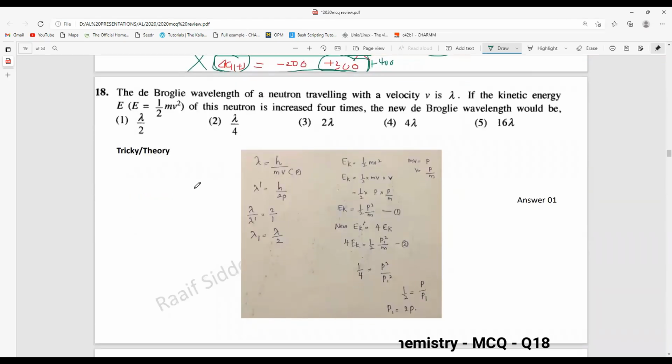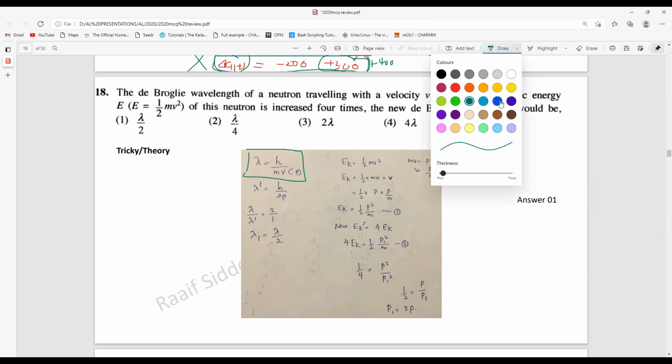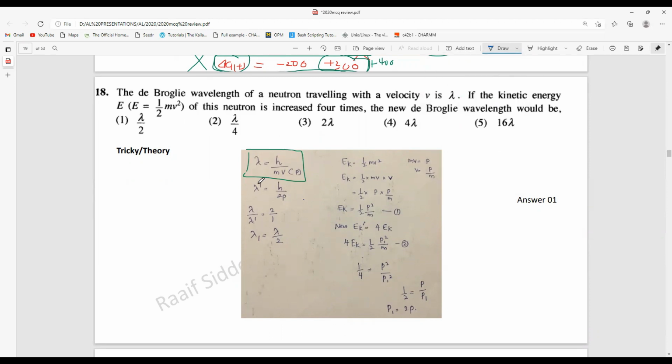Right, so moving on. This is about the de Broglie wavelength of a neutron. You should know the equation for the de Broglie wavelength, which defines the wave-particle duality. So this is the de Broglie equation: lambda is equal to Planck's constant divided by the momentum p. Lambda indicates its wave behavior, and mv, the momentum, determines its particle behavior.